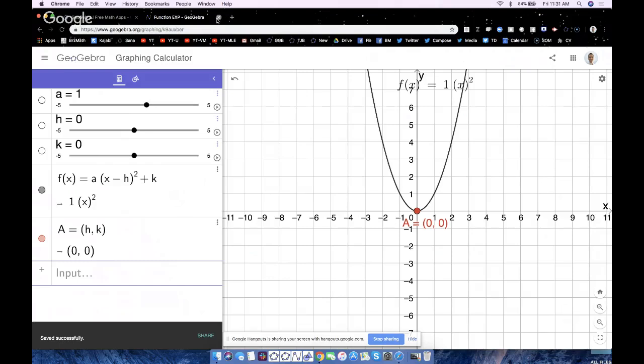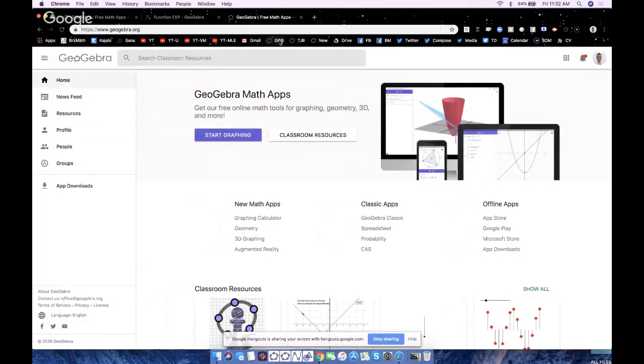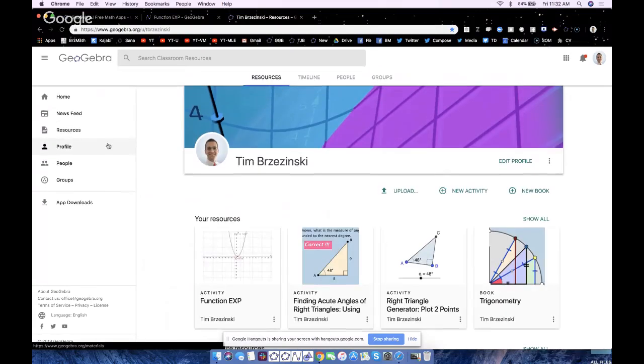I can safely exit out of this now, but I'll leave the tab open. Now I'm going to go back into GeoGebra here and I'm going to go to my profile right here. Touch your profile right there and you'll notice that you have something new here. So you click on it.